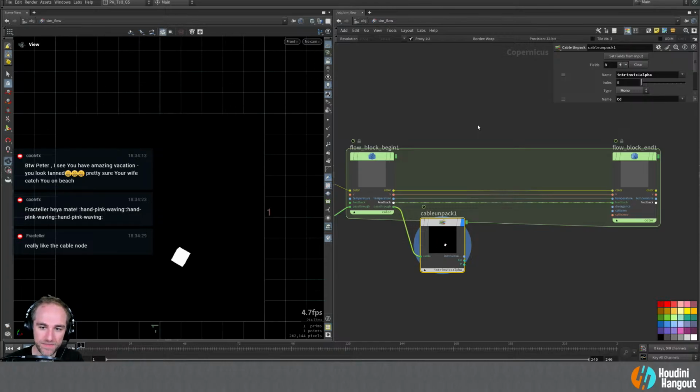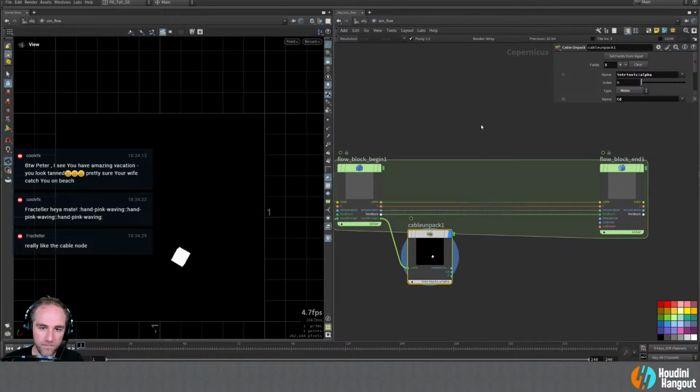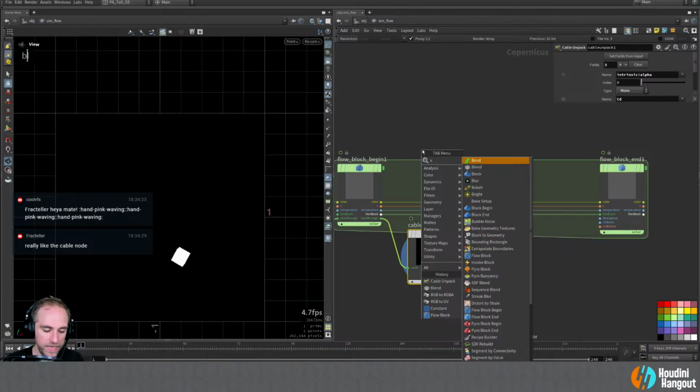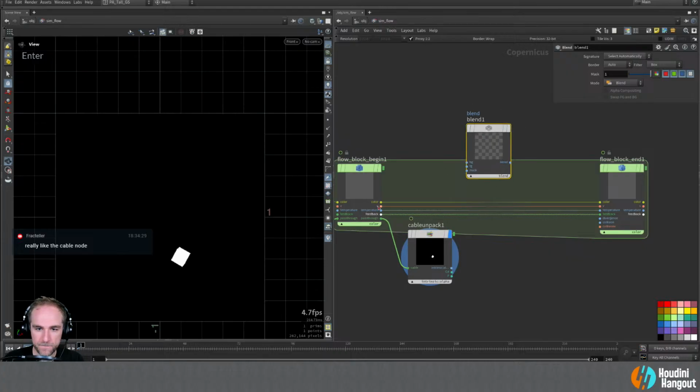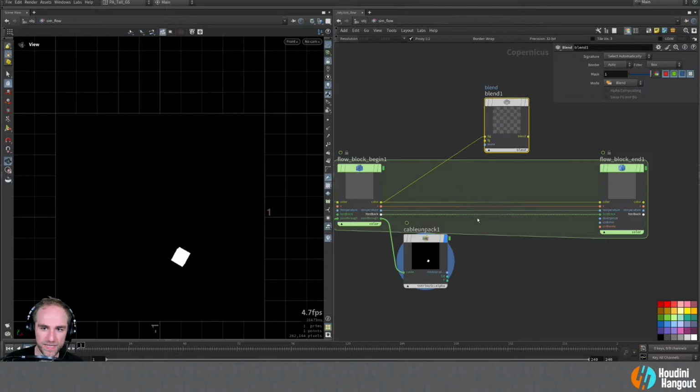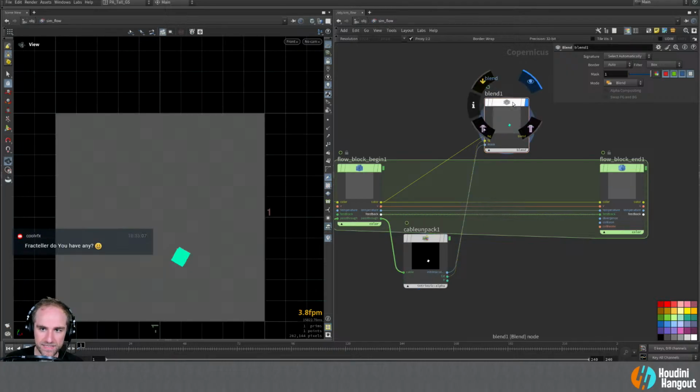So now we have this cable impact, so that's working. Let's do this. We can do the same thing with the color. So let's do a blend, and we can take the color as the background, and let's do that same thing we did before, maybe, or no, let's just take the color in here, and then we'll use this as the mask, and let's just see what we've got going on there.